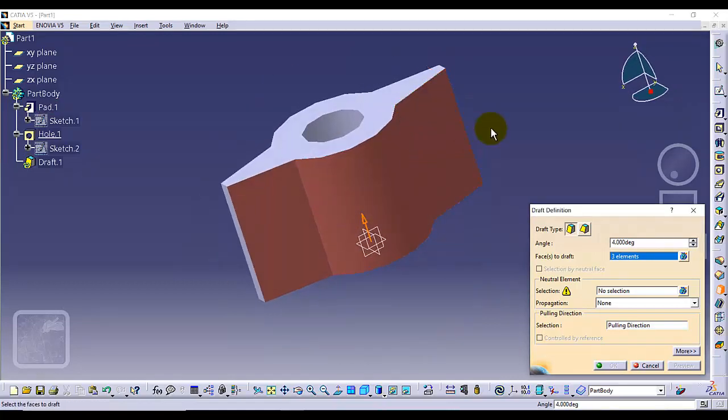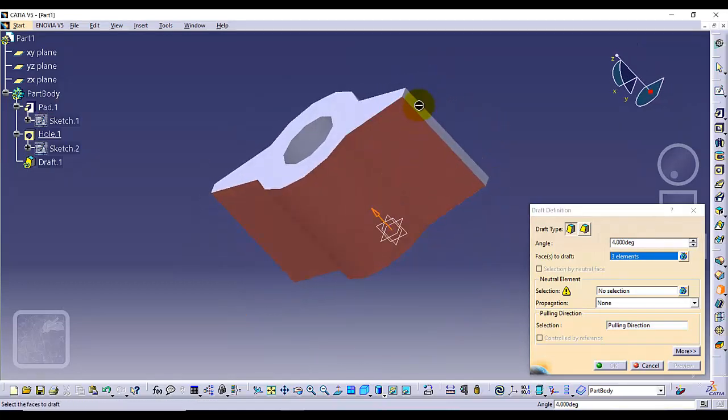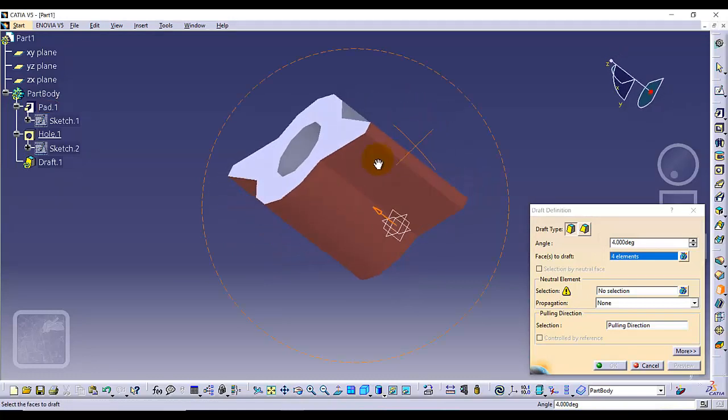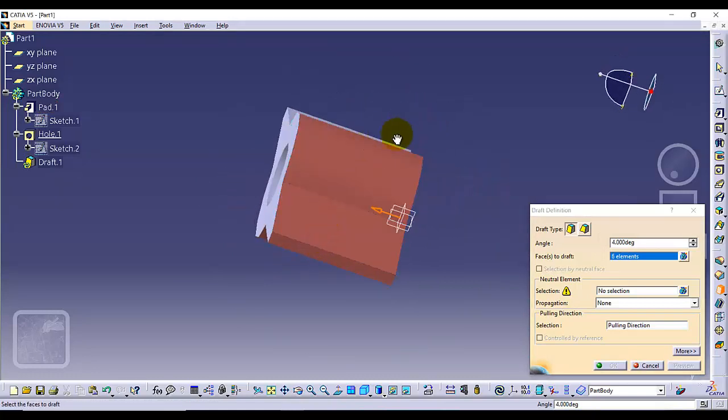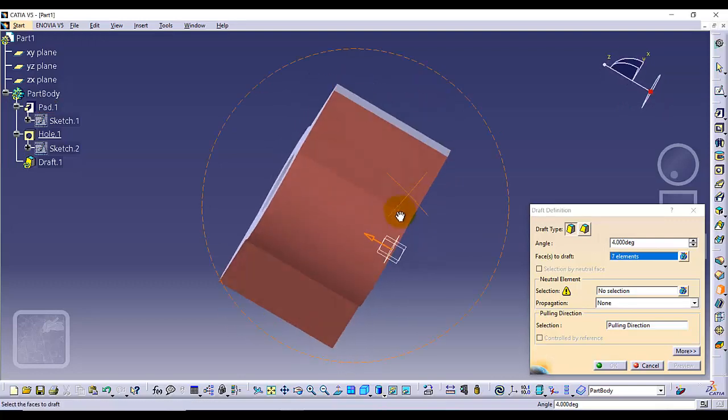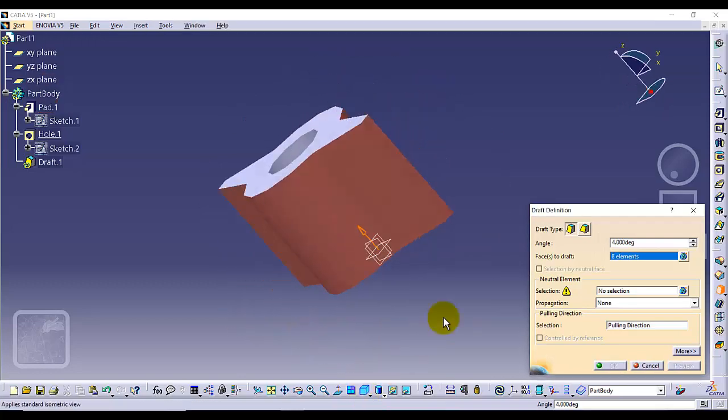So I am going to move it here and then select this surface, rotate it, select this one, rotate it, select this one, and select this one.